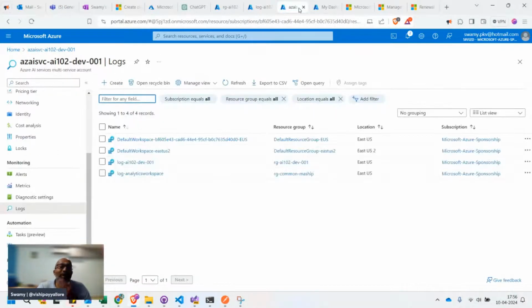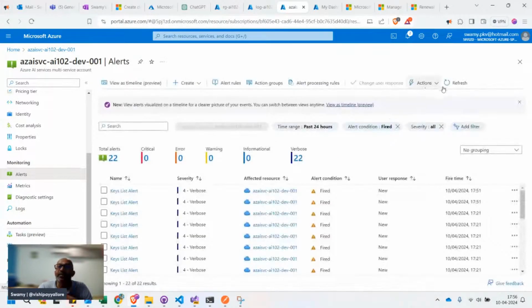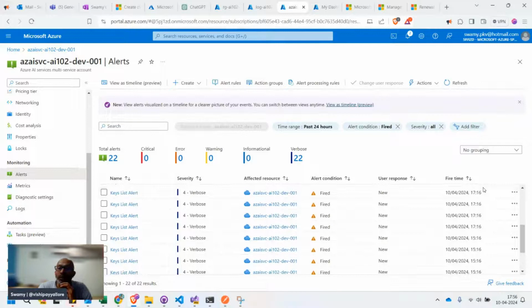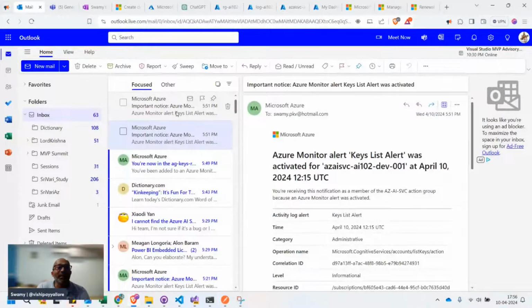So most probably in this case, it would have generated the alerts also. Let's try our luck again. Did it fail? I don't know, but we are seeing that, isn't it, in the log? Yeah, right. There you go. Region. So that means technically I should get an email also.